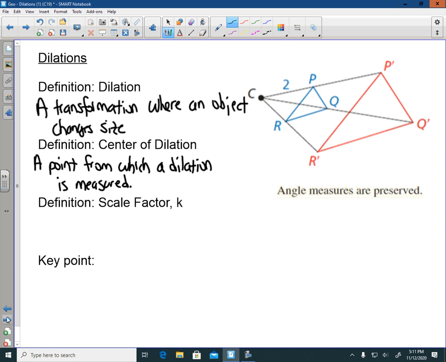The measurement itself has a particular name. It's called a scale factor. This scale factor is going to be a number. And when we don't know the number, it usually is indicated with the letter K. Just like a lot of algebra problems, you're solving for x. With scale factors, generally, we use the letter K for that. The scale factor is the measure of the size of the dilation.